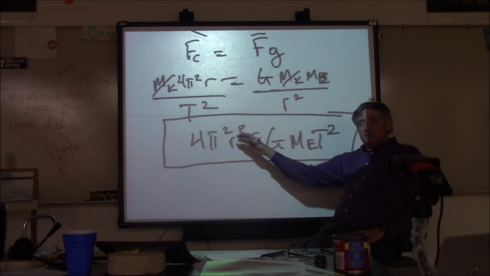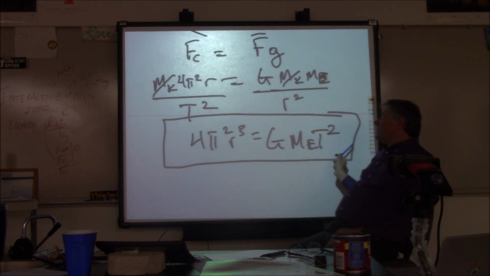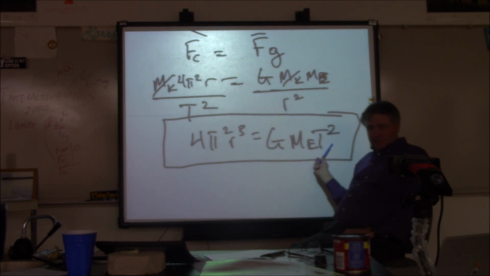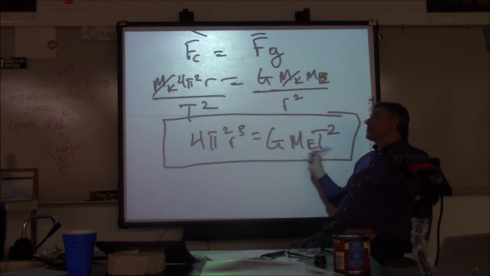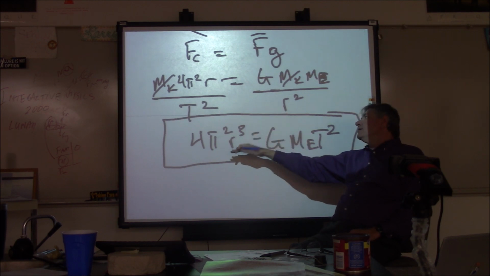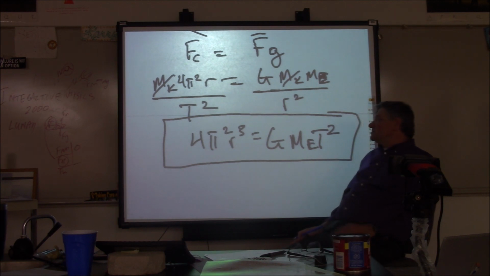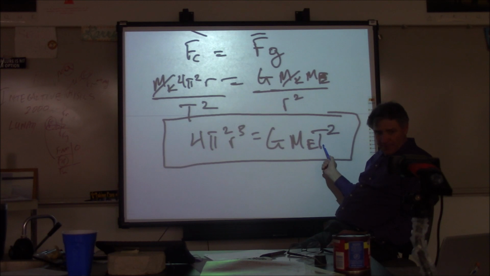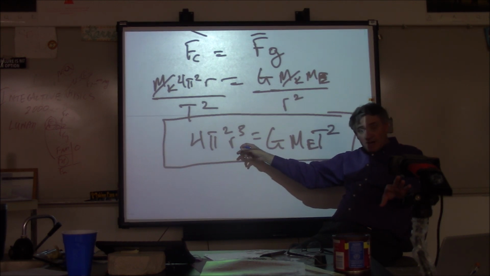So this equation, if I were you all, as you're preparing for this test on Thursday, be able to come up with this equation. Okay, it's 4 pi squared r cubed equals big G mass of the Earth t squared. Ideally, you'd be able to derive it. If you just want to understand it, that's fine. But this is a Swiss Army knife, because you can do so many things with it. So typically what normally happens is that you either solve this for period, which is what we're going to do, or you solve it for mass. It's rare that you solve it for radius, but you've got to be able to do that.